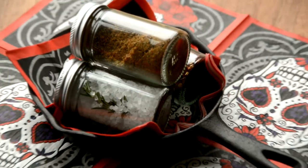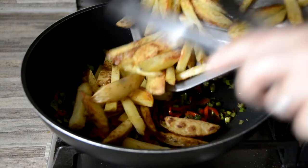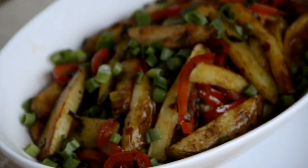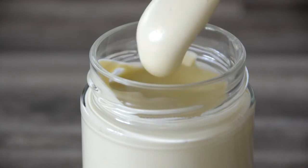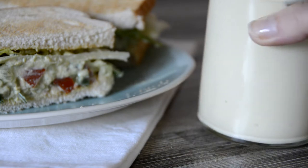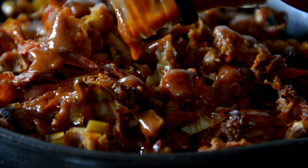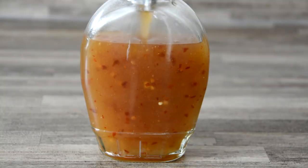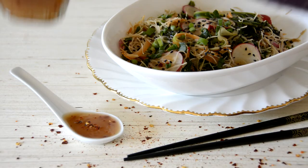With just this small selection, even if I had nothing else in my cupboards, I'd be able to get a really good flavor into whatever I'm cooking. If you're starting from scratch, you really don't need a lot to make a big difference. And if you tend to buy random herbs and spices, use them once, and forget about them — now is a really good time to dig those out and figure out the best ways to use them. A lot of these things last an incredibly long time if stored correctly.